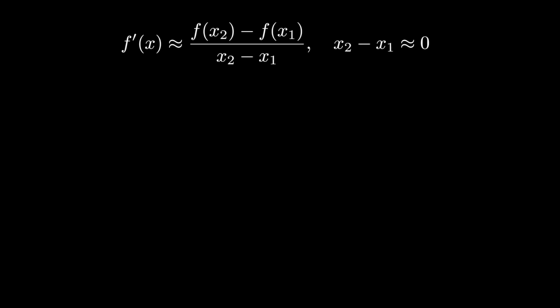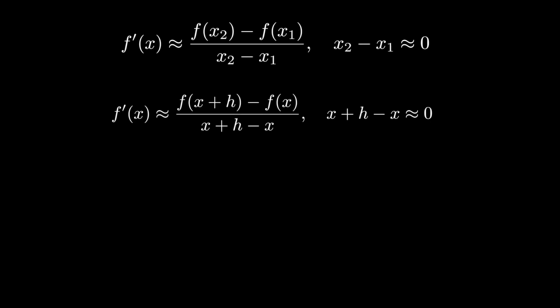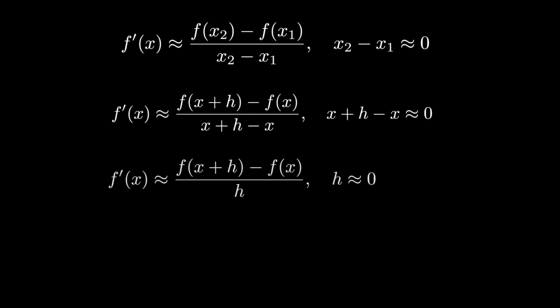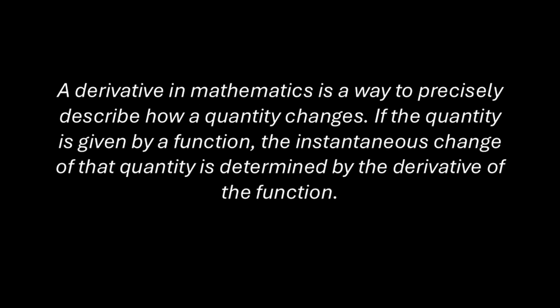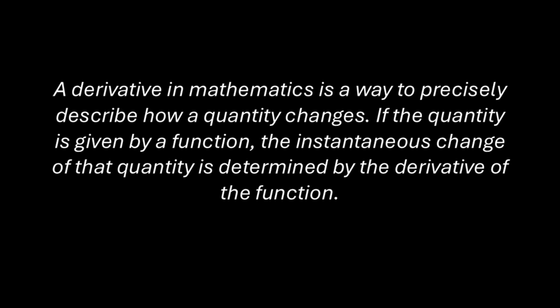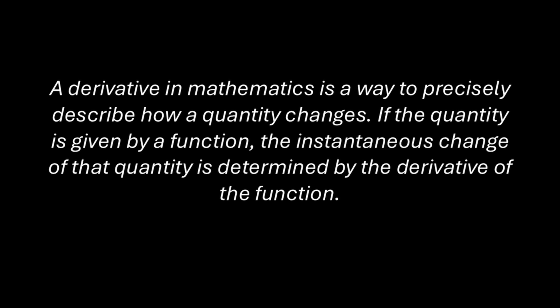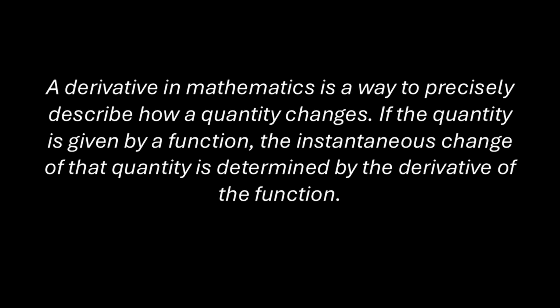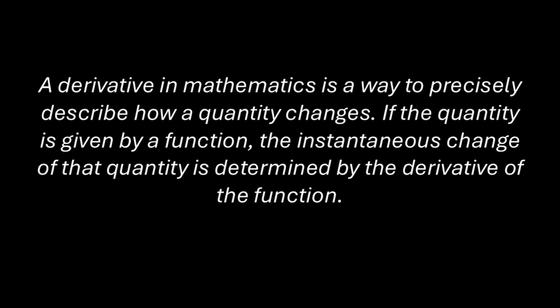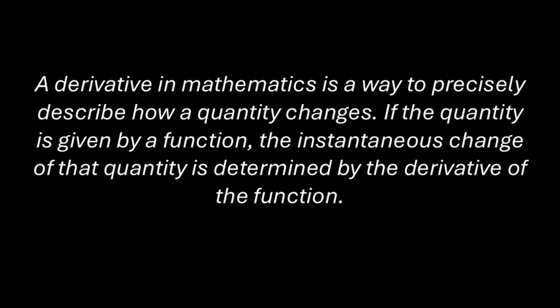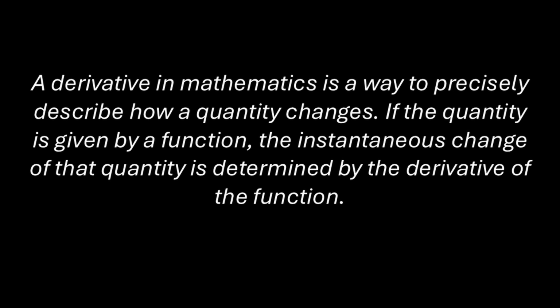After watching this video, you will understand the definition of derivatives and how we use them. Let's start with the definition. A derivative in mathematics is a way to precisely describe how a quantity changes. If the quantity is given by a function, the instantaneous change of that quantity is determined by the derivative of the function. So what we can take from this is that the derivative tells us something about how a function changes.